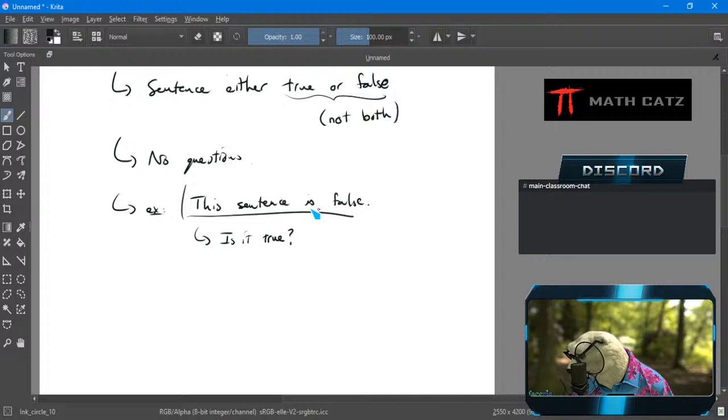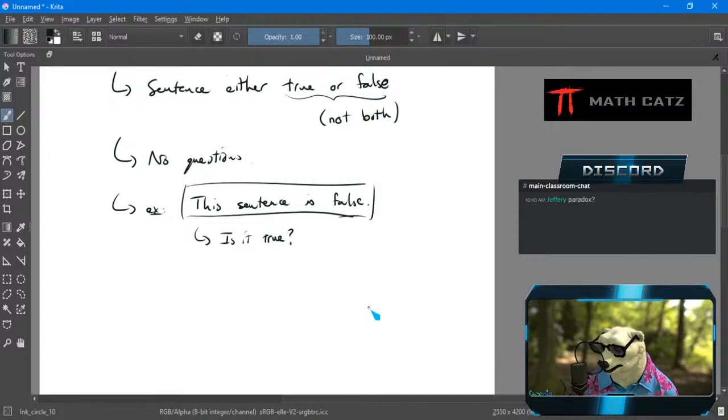So this is my sentence. I'm going to say it's false. Well, first of all, I want to decide, is it a statement? Is it the kind of sentence that I'm interested in using, or should these things be avoided? To be a sentence that we are okay with, it has to result in either true or false. That's what we call a statement. Anything that doesn't work like that, we have to ignore those kinds of sentences.